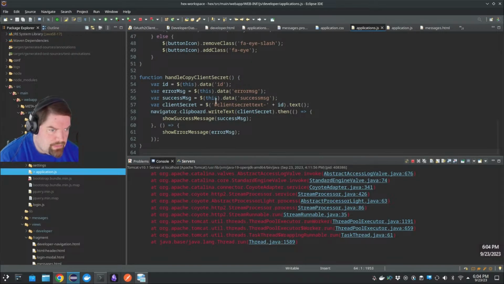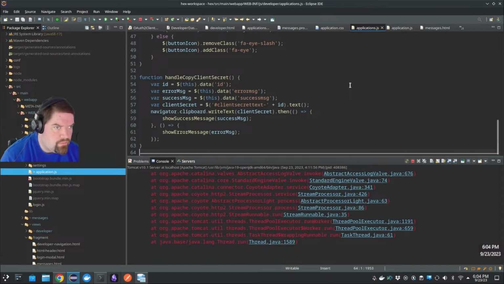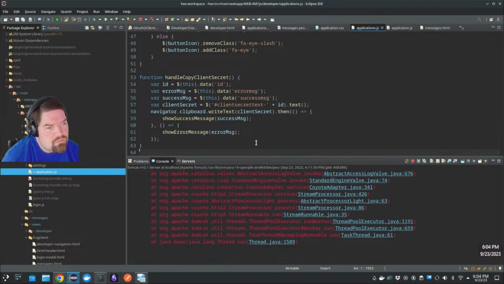Okay, pretty much the same there, except for a few little changes. I should just make that clipboard a method up in the application.js, because it's pretty much going to be this. Well, should I? Am I just going to show success and error messages?